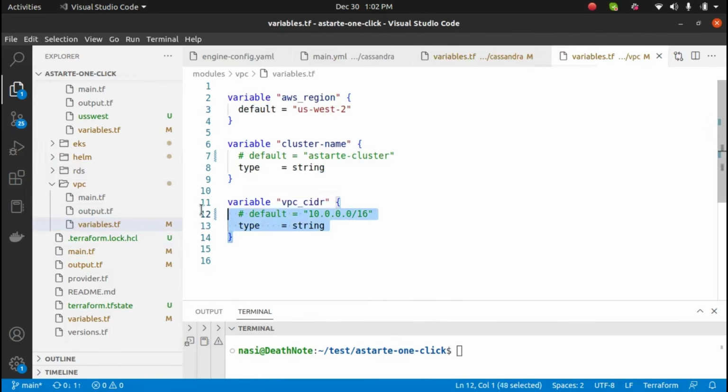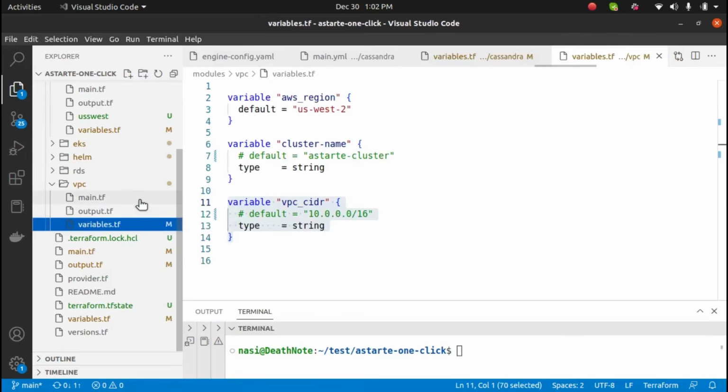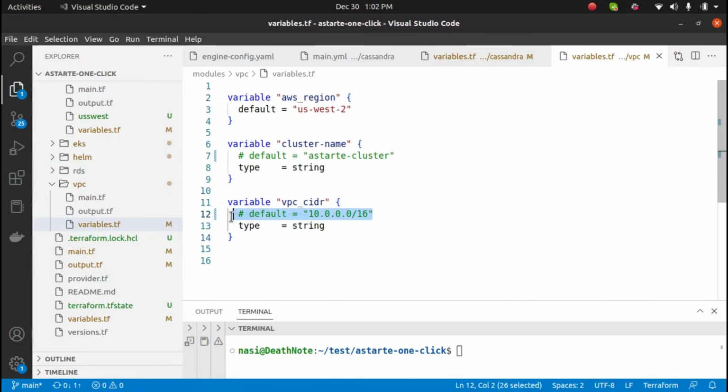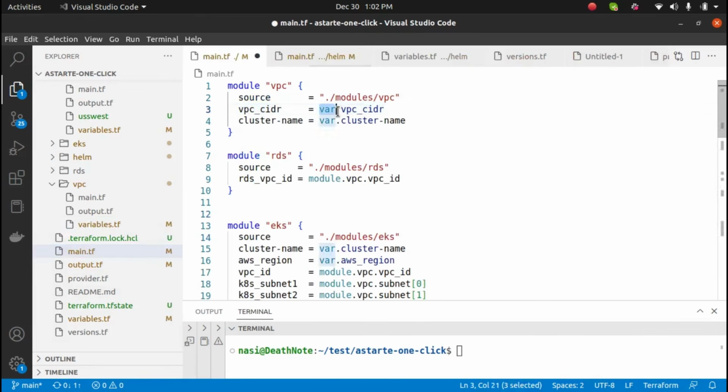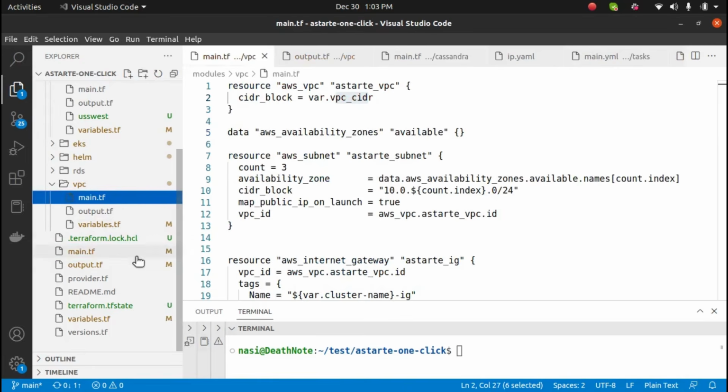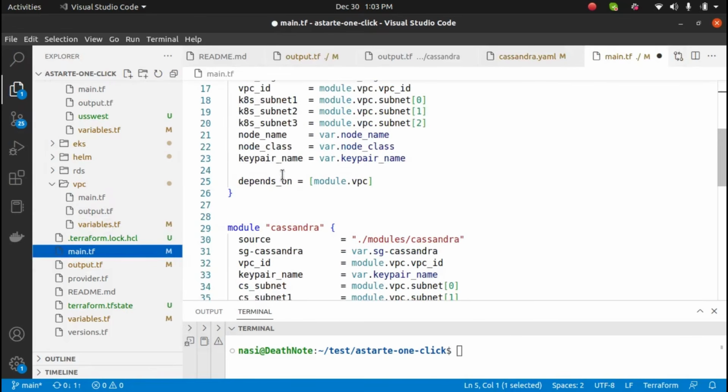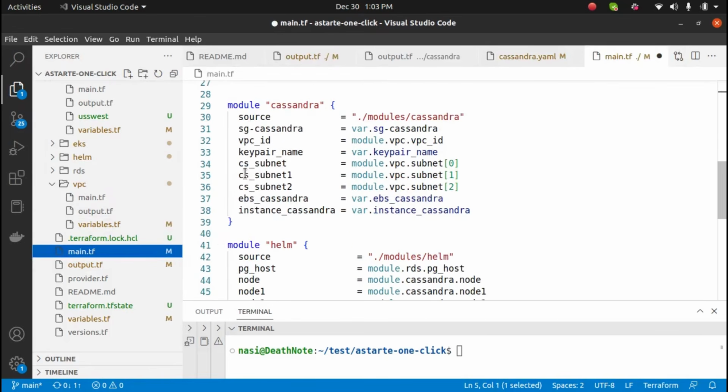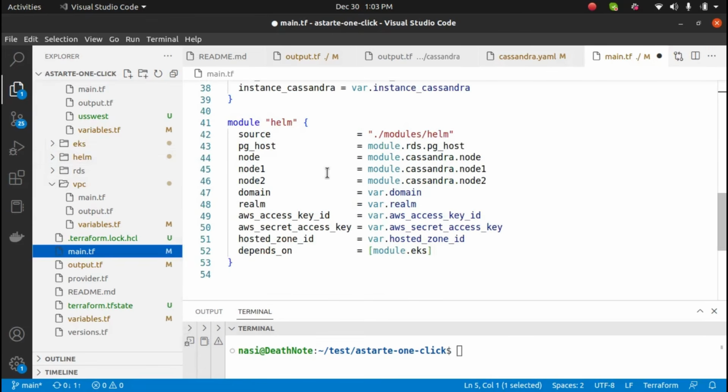Why are we using this variable? Yeah, just like an output. I can choose to directly give it from here and then skip calling it from here, right? I don't have to call it from here. Yeah, that will work as well. I just need to define source and cluster name. Then again, if I want to have the cluster name defined inside my module, I don't want to call it outside my module. So all these values that are called are the values that are not defined yet. If they are defined, then they don't need to be called here.